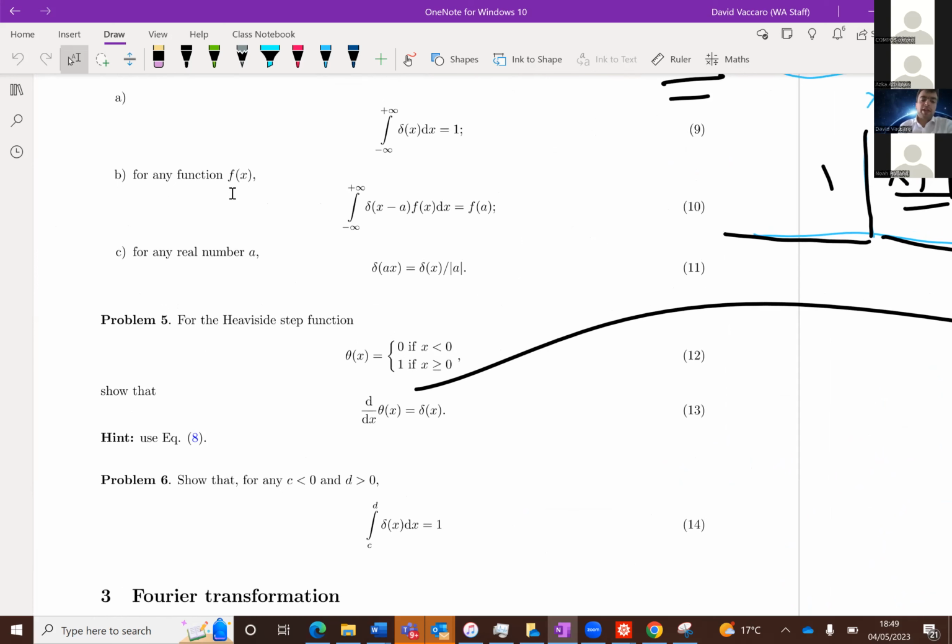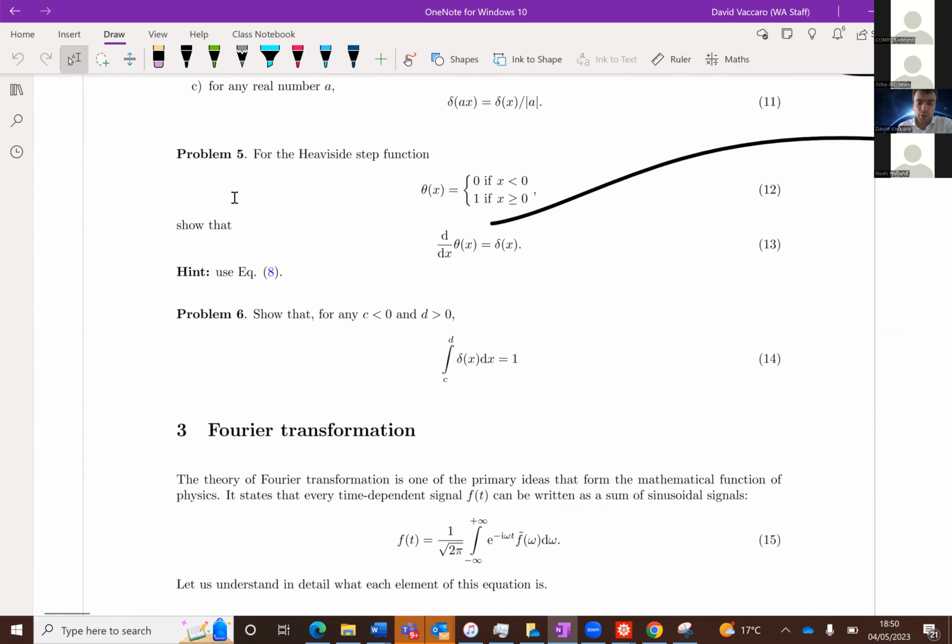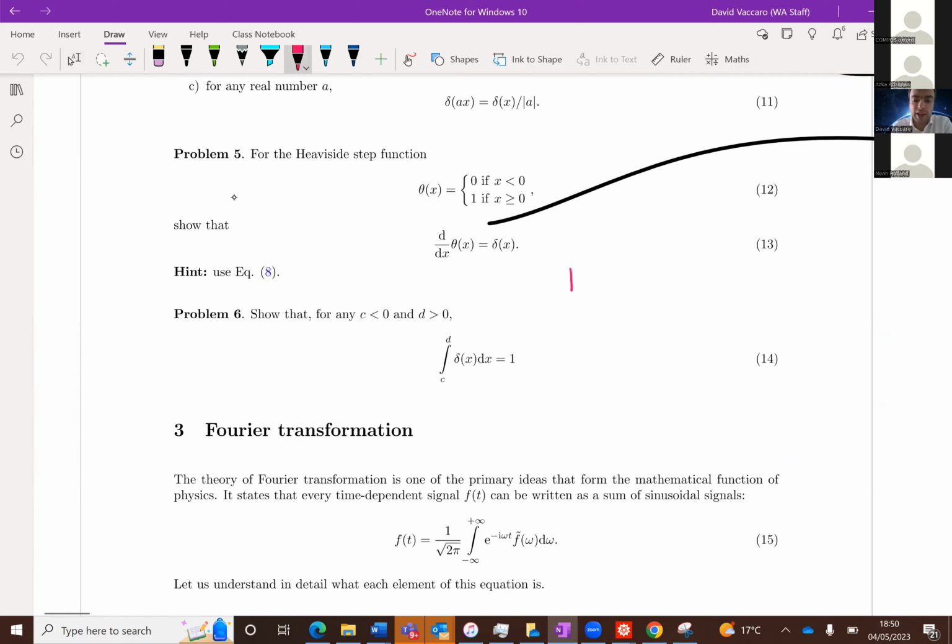So I think the best way of thinking of the Dirac delta function is as a probabilist. I think the best way of thinking of it is as being the density function of a point mass. For example, you know that if you've got a continuous random variable, the expectation of x is the integral from minus infinity to infinity of x f(x) dx.